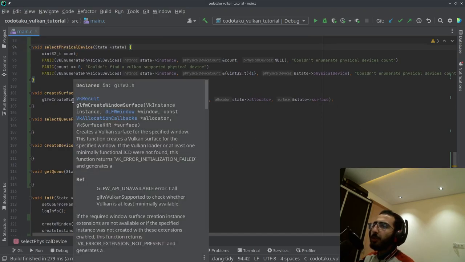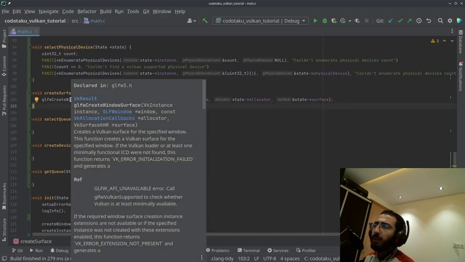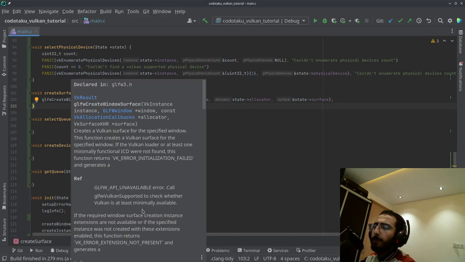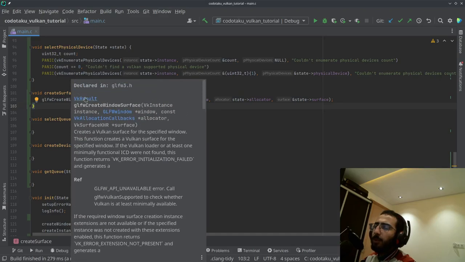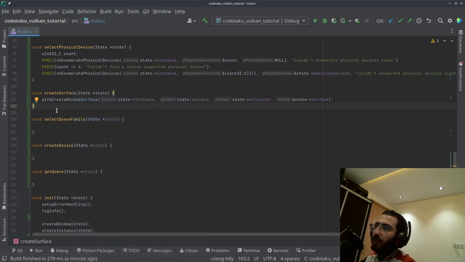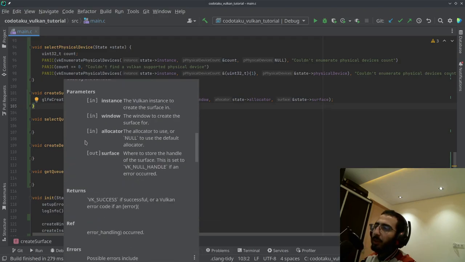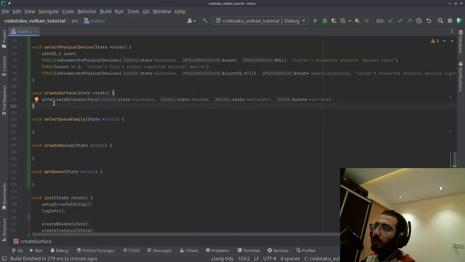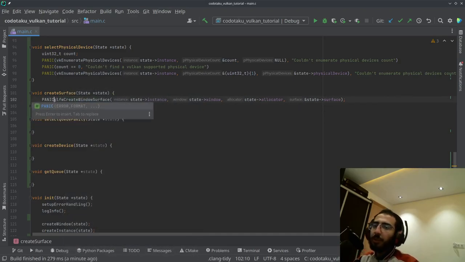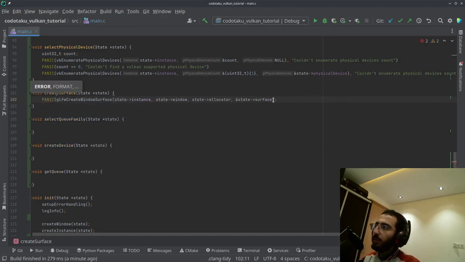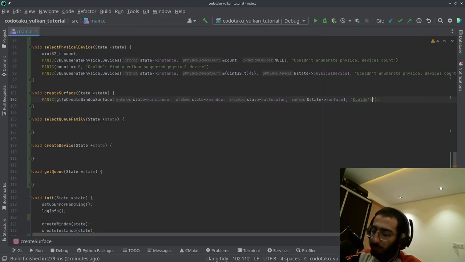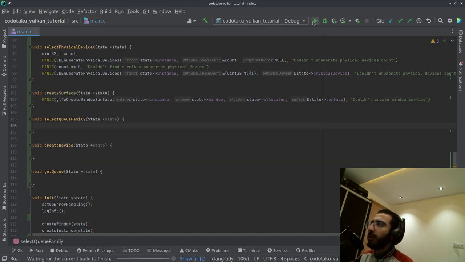There you go, pretty much. Now we probably created the window surface and we don't have to check for the result, I believe. Maybe? Hold on a second. No. Hold on. Not sure, to be honest, because it is giving me a VkResult somehow here, which is interesting. I'm not sure if it will call the GLFW callback or not. But just for safety though, and by the way, we're using GLFW because it's the one that is cross-platform. So yeah, panic, let's make sure that's the case. Couldn't create window surface. Better be safe than sorry. So that's pretty much it. That's how you create the surface, I believe. Let's make sure everything is fine.